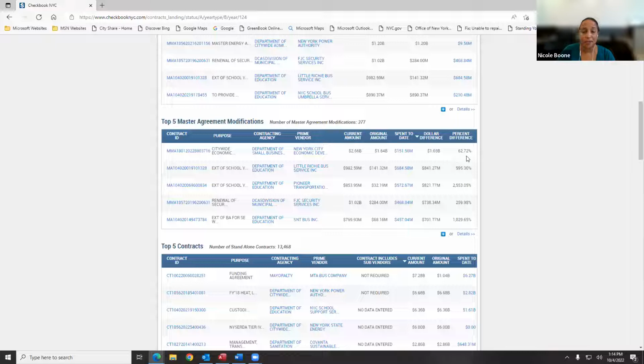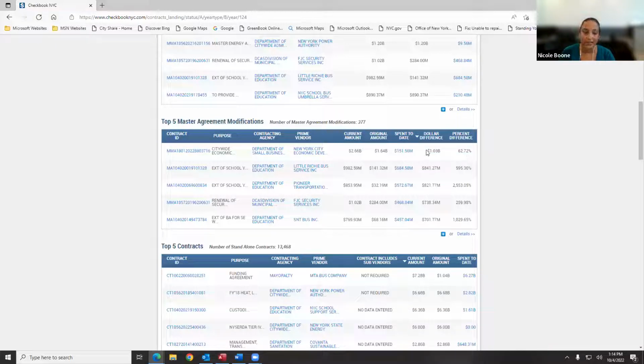We also give a percent difference. It's an easy check to make sure there are valid reasons why contracts go up 100%, but there are other reasons why it may be a contract that's just ballooning out of control, and it might be a first warning that a contract needs a little bit more looking at.